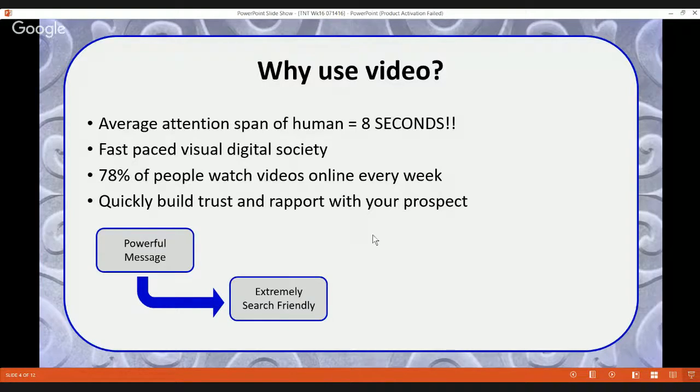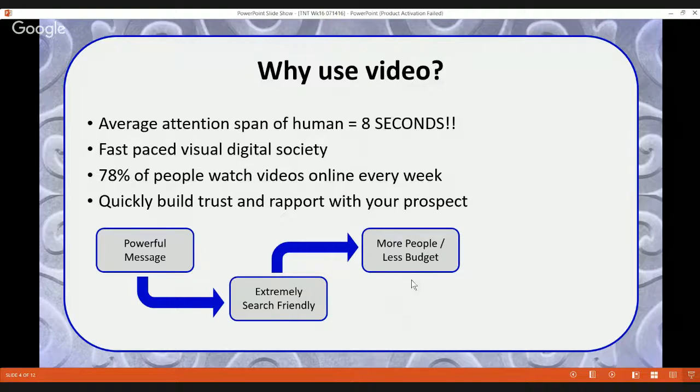Okay, so now you have a powerful message that's extremely search engine friendly. And now you can actually get that powerful message out to more people on less of a budget. For example, I put YouTube videos on all the time, absolutely free. I have not paid anything to YouTube, and they host my videos.